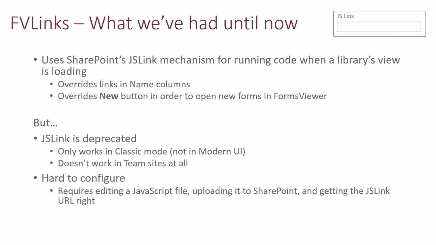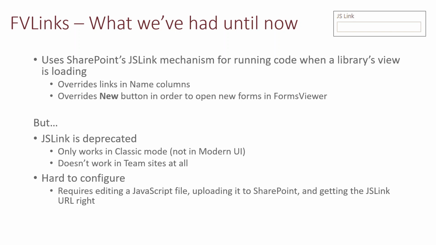So what we've had until now is something we've called FV-links. It's basically a JavaScript file that you modify a little bit and upload to your site assets or a library like that, and then you change a couple settings in your library views, and that's what sets up the libraries to open up in FormsViewer. It overrides the links in the name columns. It overrides the new button so that it opens up the forms in FormsViewer.